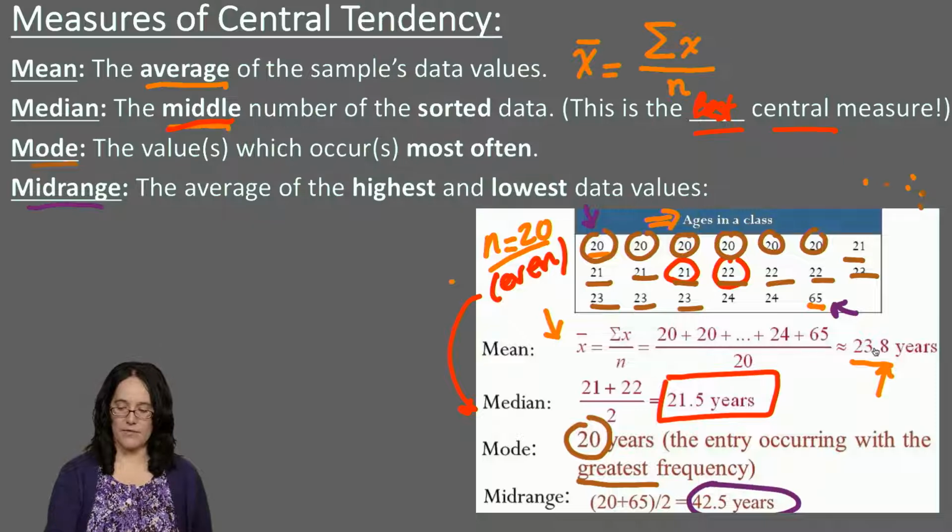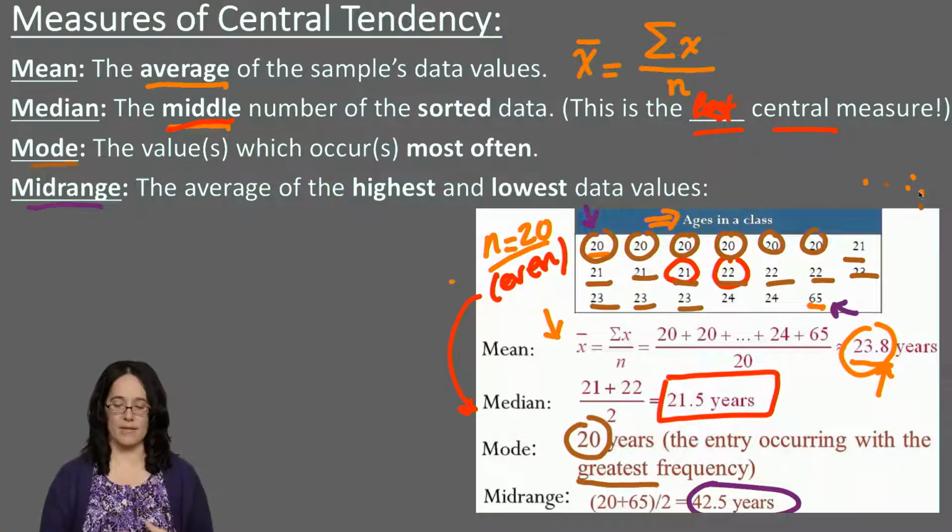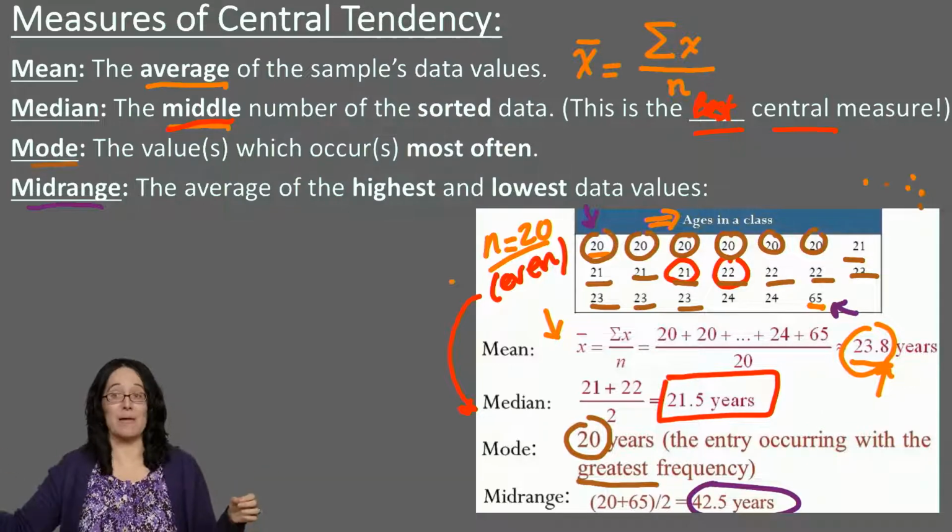Now if you look at all of these different values that we just collected and analyzed here, we had our mean at 23.8. We had our median age of 21.5. We had the mode, the most common age here, of 20. And we had a mid-range of 42.5 years old. Okay. Do you notice one of them appears not like the other? That's right. The mid-range is actually the one that is most impacted by your extremes. And in this case, the extreme age, or the outlier, appeared to be the person who was 65.